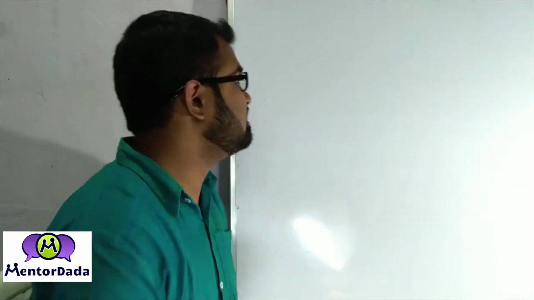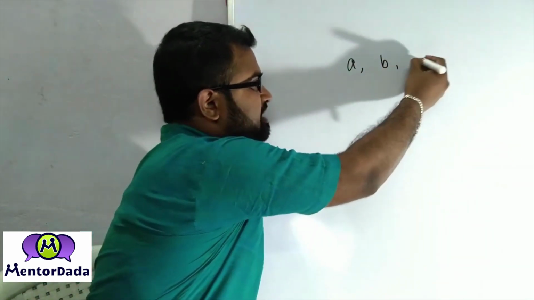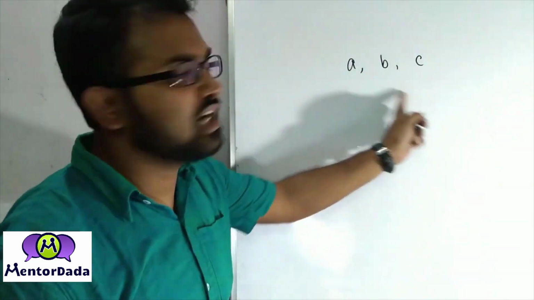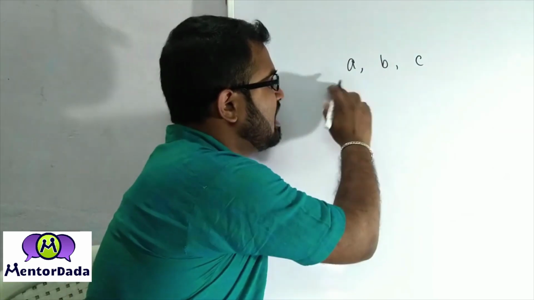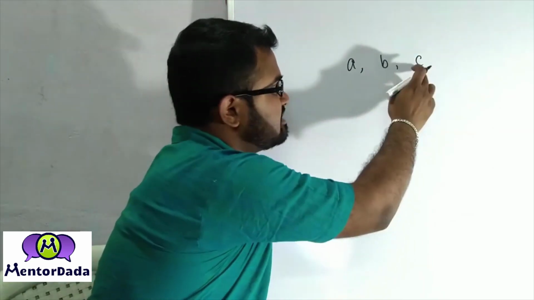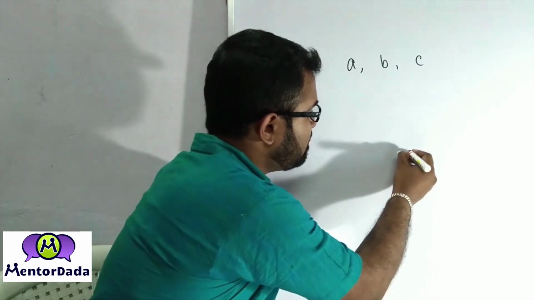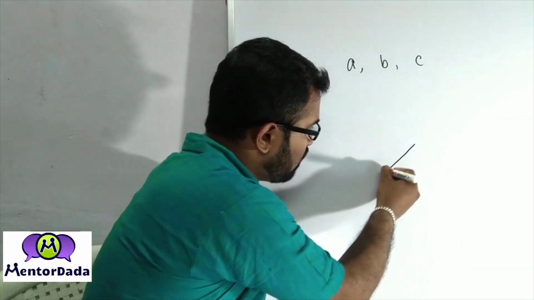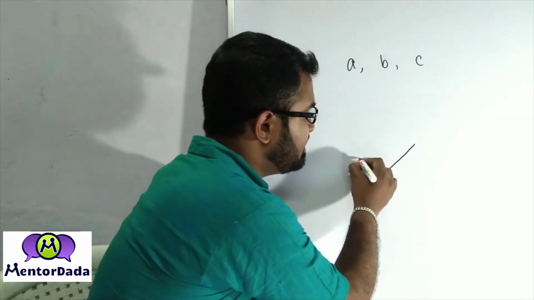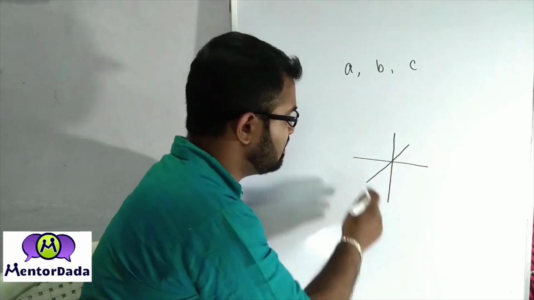imaginary axes, and they are termed as A axis, B axis and C axis. These three are crystallographic axes. A and B are horizontal axes and C is up and down in position. That is, A and B are horizontal where A is front and back in position, B is left and right in position and C is up and down in position.